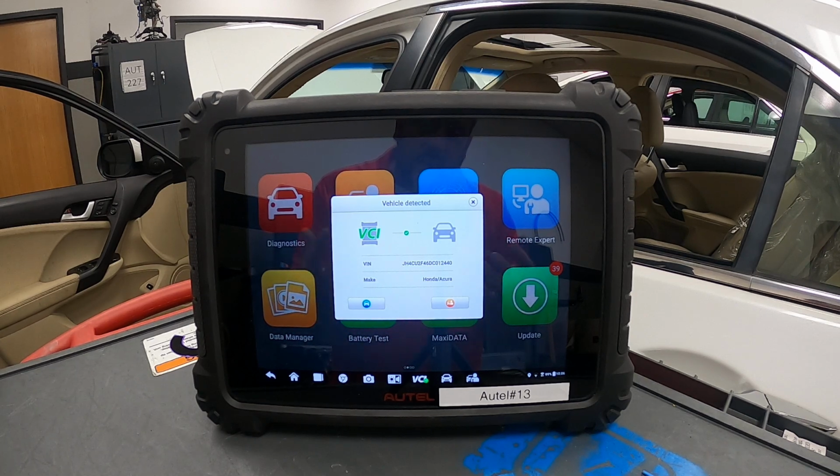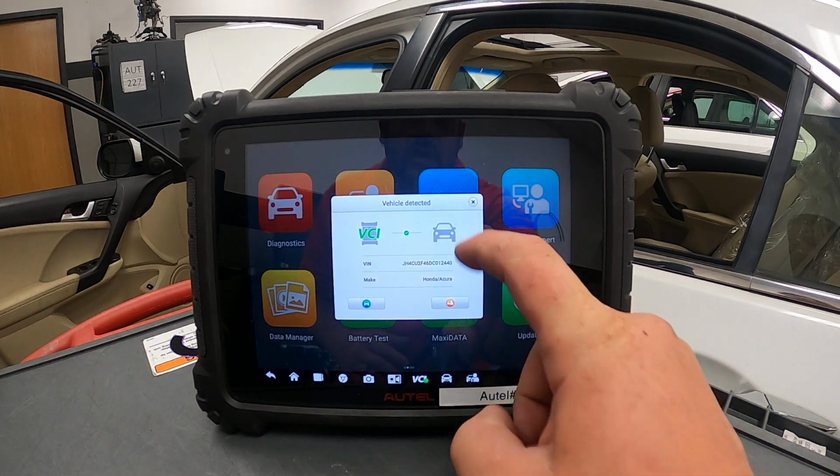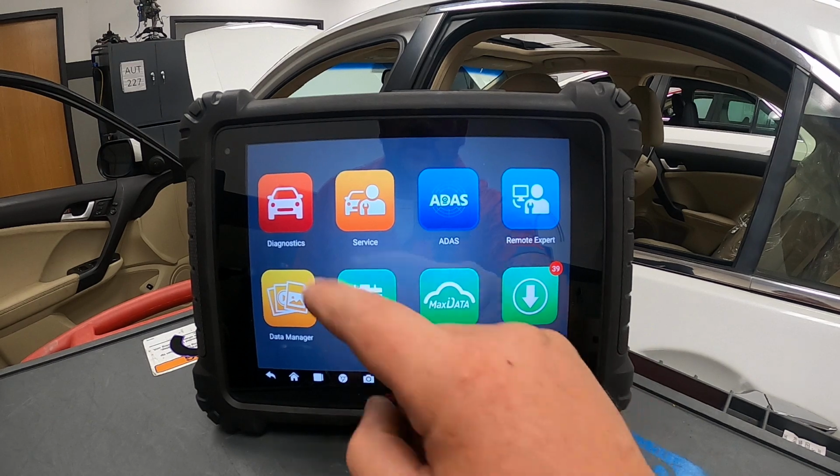So for some instances, when we diagnose these cars, we're going to be going into what we call a global or a generic setting. In those settings, you may not have some data, some bidirectional controls, and the codes that you're looking for may or may not function. Some of the IM status, and we'll cover that at a different time. But we'll go ahead and we're going to close that down so that we know that we can move on.